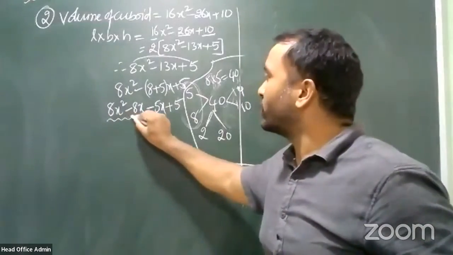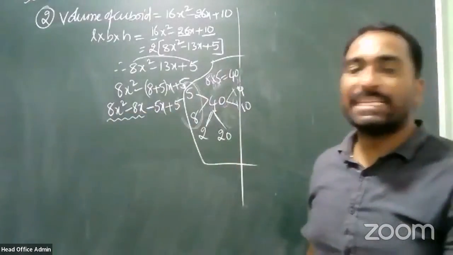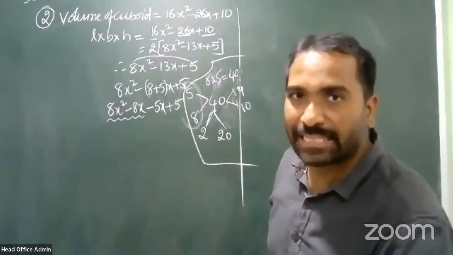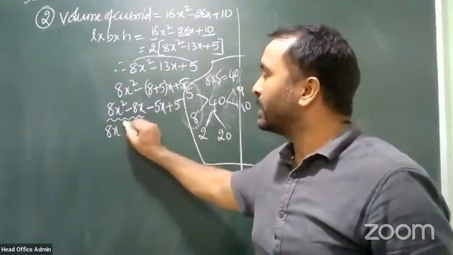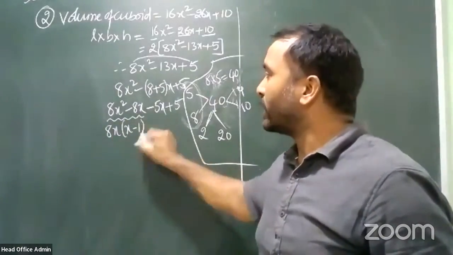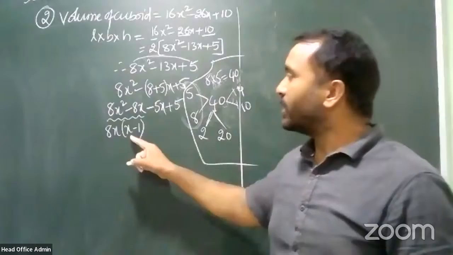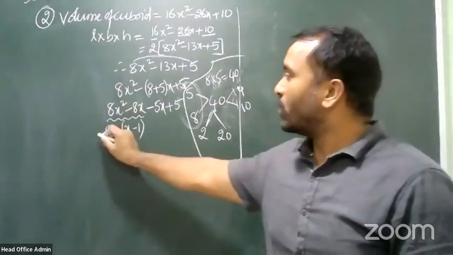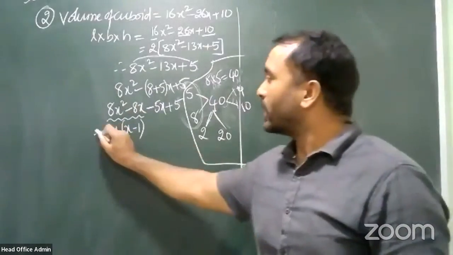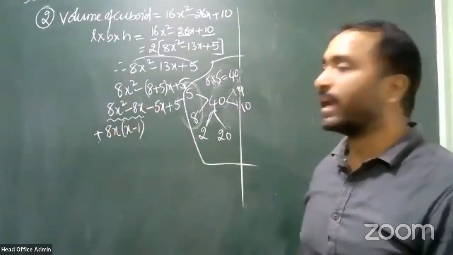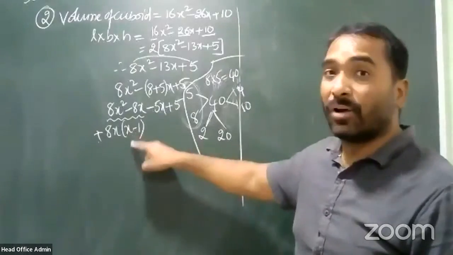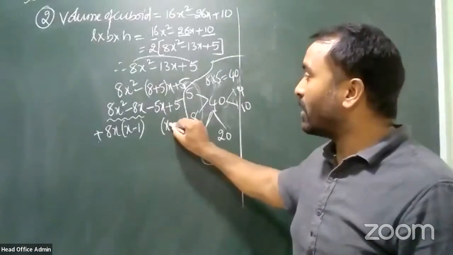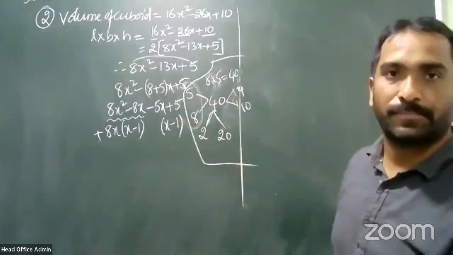Now in these two, if you just observe, 8x is common. So 8x is common means if I take 8x, I can write x minus 1 over here. See, 8x into x is 8x square. Here no sign means plus will be there. Okay, now plus into minus is minus. 8x ones are 8x. Here x minus 1 we got means compulsory here also must be taken x minus 1.